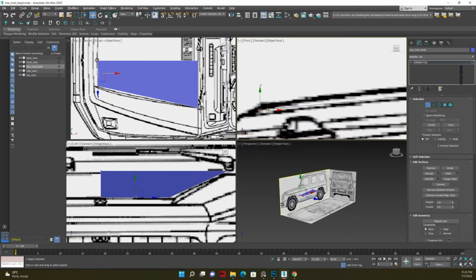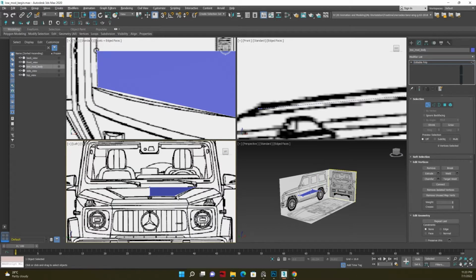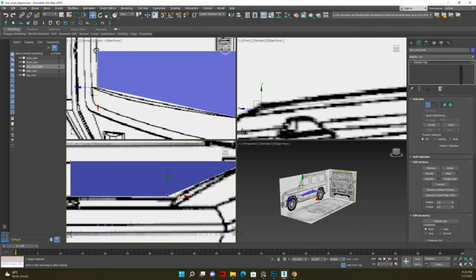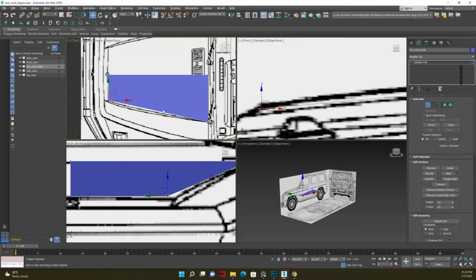Actually, I want to say every blueprint is not perfectly matched with every view, so you need to bear that in mind. Alright, if I look at this one, yeah, now it's okay.